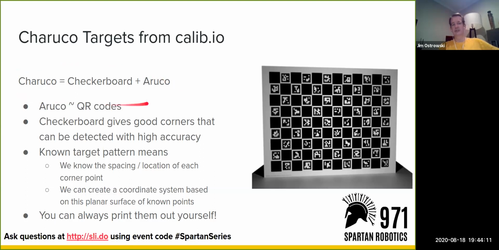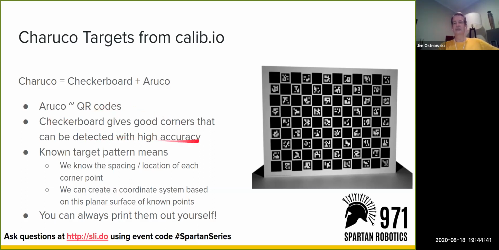So, okay, Charuco targets, where does Charuco come from? It's a mashup or portmanteau of checkerboard. So it's got kind of the checkerboard pattern, if you will, and Aruco. And Aruco are these little targets in here. I'll show you a detailed version in a second. They're kind of like QR codes, but the idea is that they're binary coded so that each one can be unique. And the nice part is then I can localize each one very well.